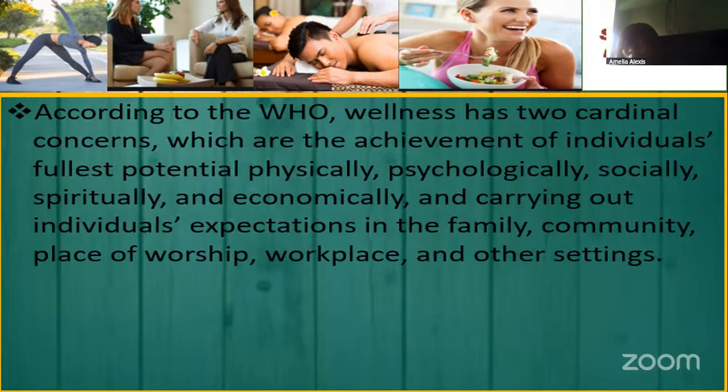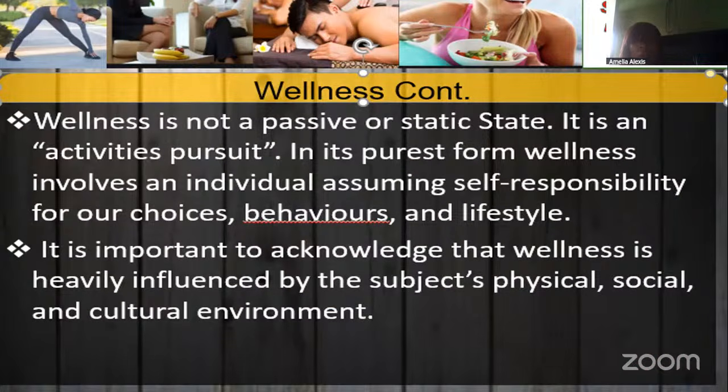According to the World Health Organization, wellness has two cardinal concerns, which are the achievement of individuals' fullest potential physically, psychologically, socially, spiritually, and economically, and carrying out individual expectation in family appropriately, as well as their place of worship. Now, wellness is not a static state, and it's not passive either.